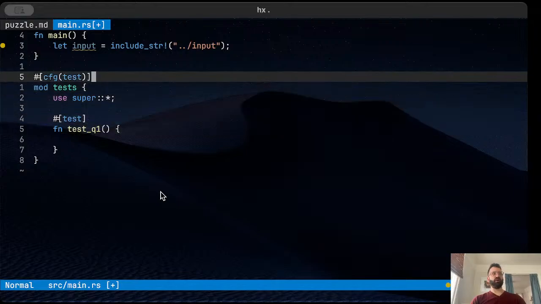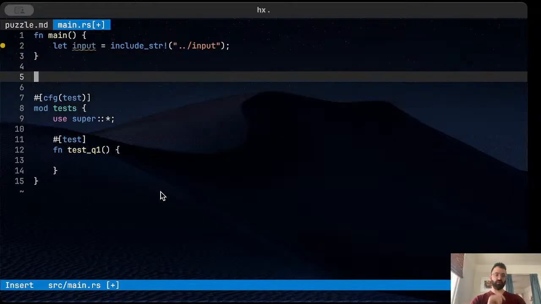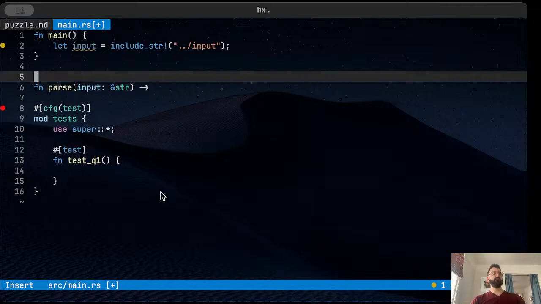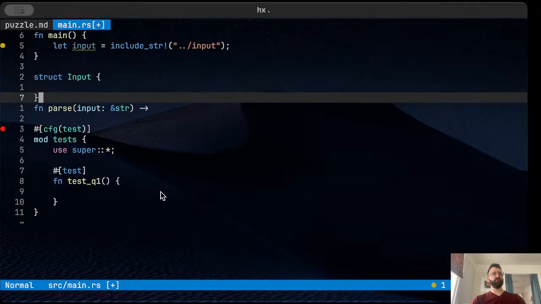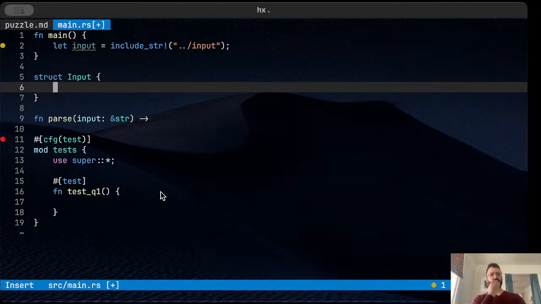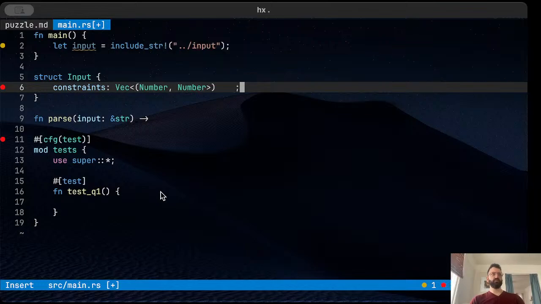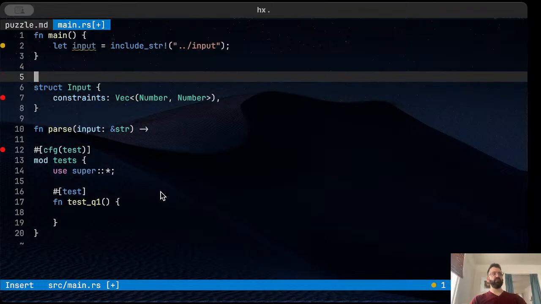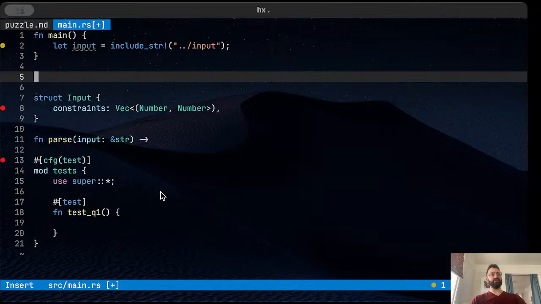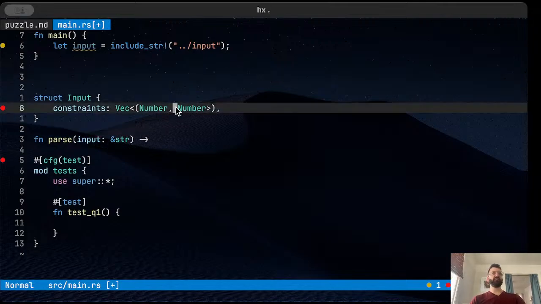So I think first we're going to parse out the puzzle. We're going to take the input, which is a string, and the output is going to be, I guess, let's make a struct for the puzzle input. We're going to have two fields. We're going to have the ordering constraints, which is just going to be a list of pairs. I like to make a new type for the numbers because it's never clear to me in advance if they fit in a U32 or a U16 or something. I guess we can just use U32.